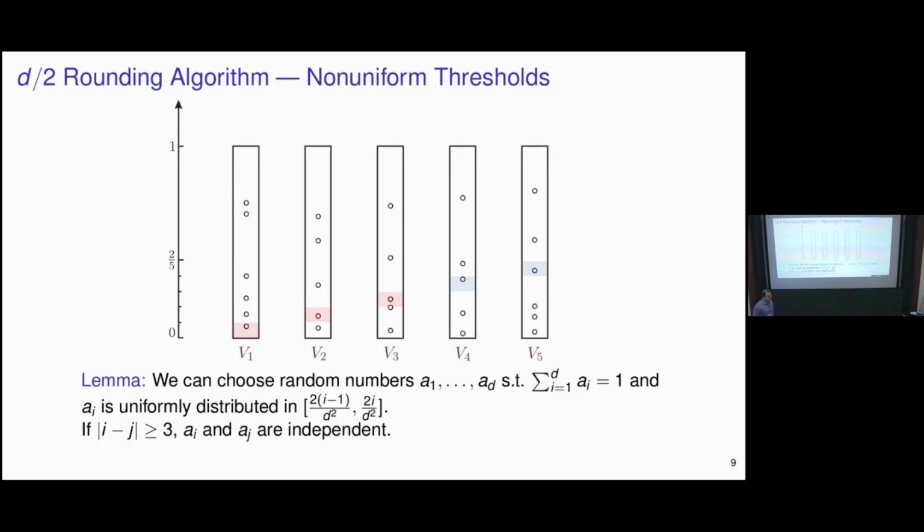But we can do it in such a way that we group the levels into blocks of 2, except for at most 1 block that needs 3 levels. And then we can randomly say we group these last 2 ones. We can select a random level from within its interval, and then that determines also the other neighboring interval. And here we need to do some 3-level distribution. But we can do that such that whenever 2 levels are at least 3 units apart, then these choices are independent.